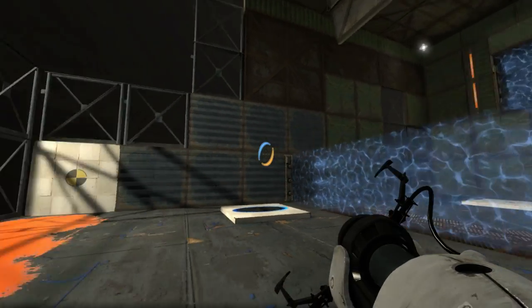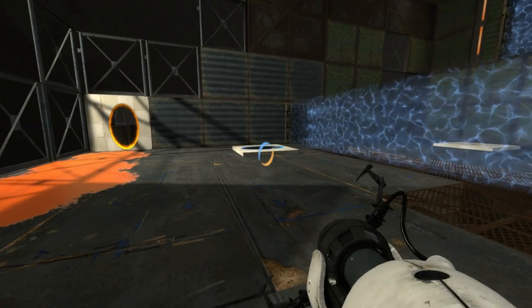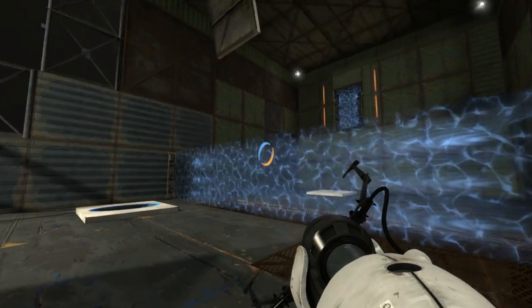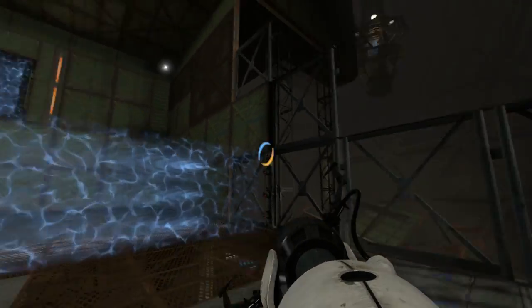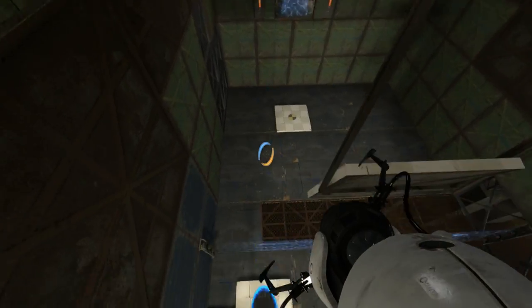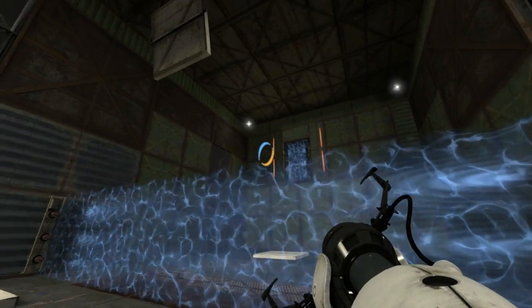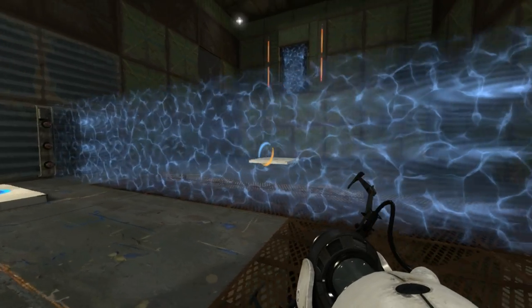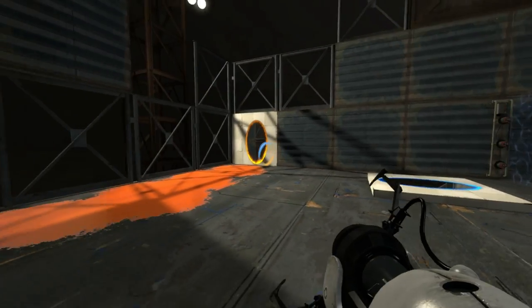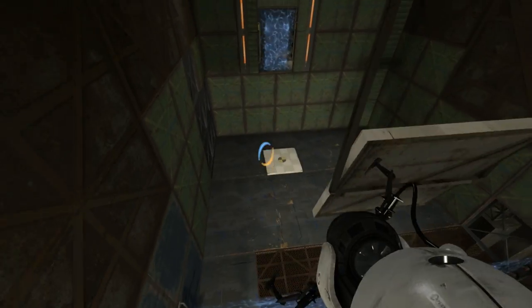All right, let's see here. What do we got to do? Pop a portal right here. Blue right there. I think that will give us enough velocity to jump over that. So let's try it. Whee! Not really. But it will give us enough velocity to get up so we can shoot a portal there. So let's do that. Whee!